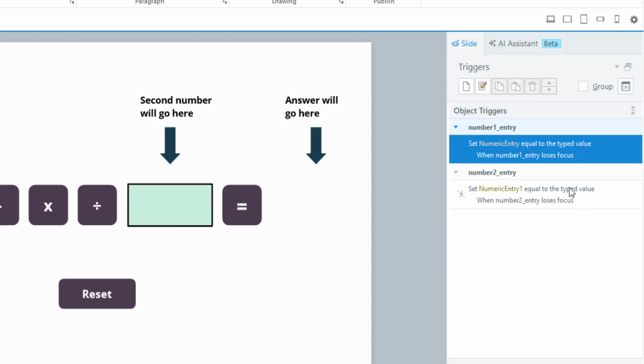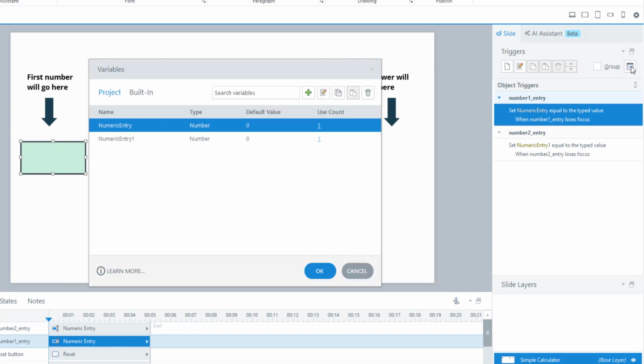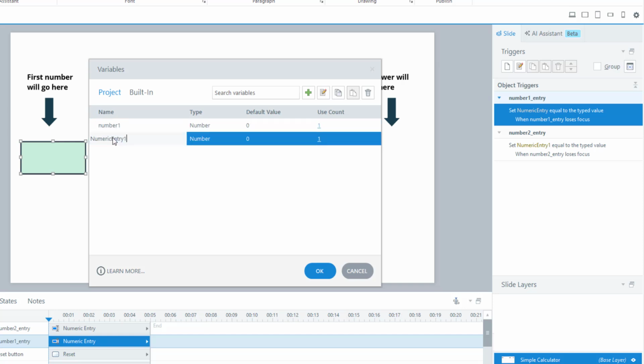All this trigger is doing, so this will default, and all it's saying is when we type in here, that's what the variable will be. So we type in here, when we move away from it, the variable will have changed to whatever we have typed. So that's all these are saying. So let's rename them. We just want to go up to the variable, and I'm going to just call the first one number 1 and the second one number 2. Try not to make anything too complicated. You can't have spaces in variables, so if I hit the space bar, it won't work. So if you wanted a gap, you could do an underscore.